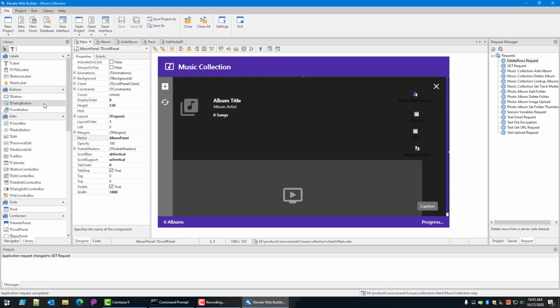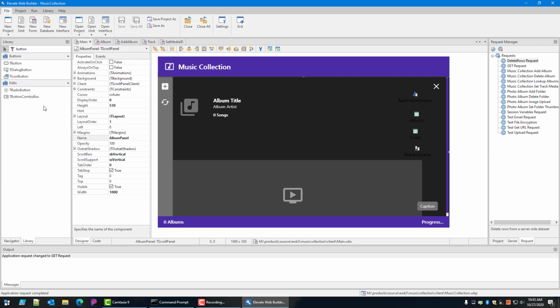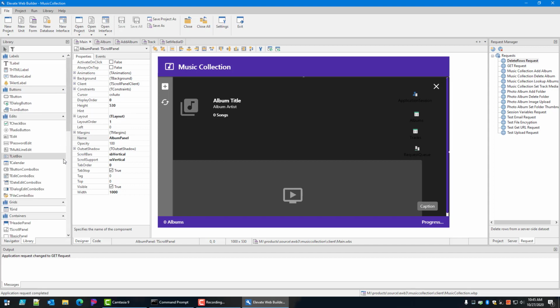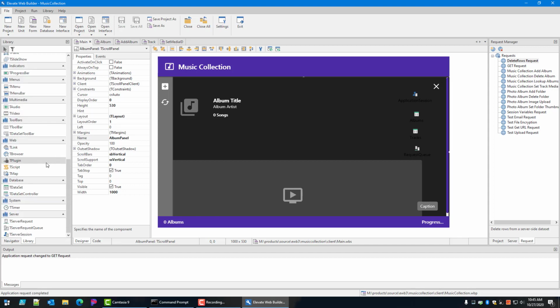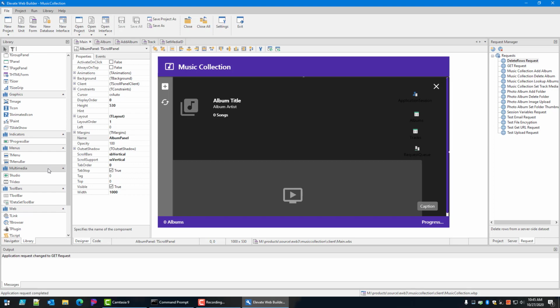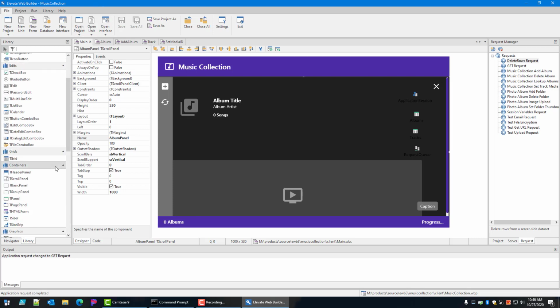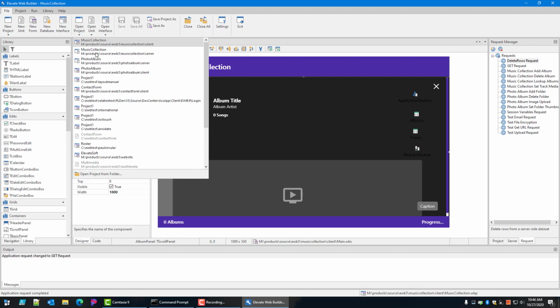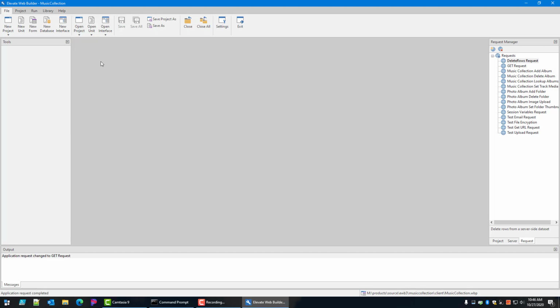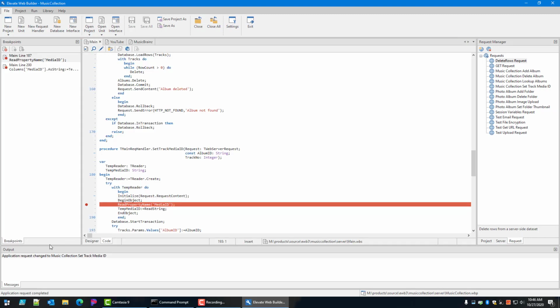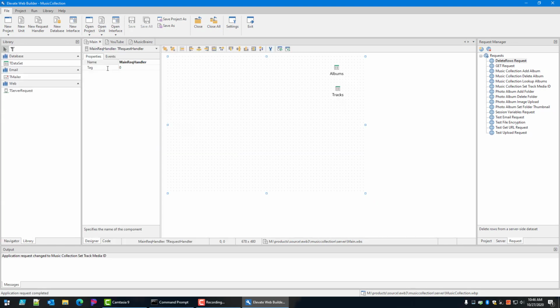You can also filter these. So for example, if I wanted to look for just buttons, I can just type in button and it'll tell me all the various components that are available that are buttons. And again, this component library is going to change depending on whether I've got a client application or a server application. In this case, with the client application, I have quite a few. Server applications don't have nearly as many components available. So you're going to see that changes a little bit.